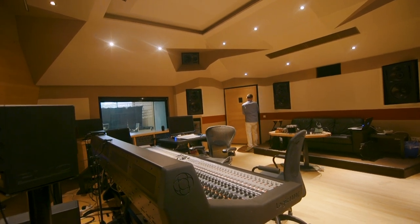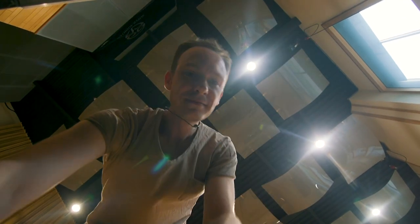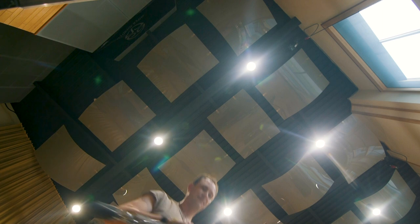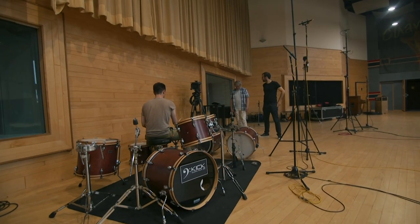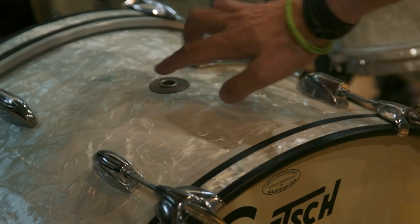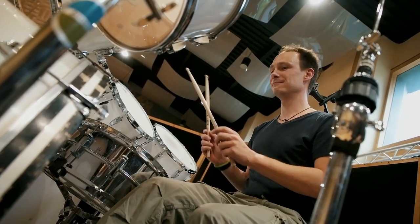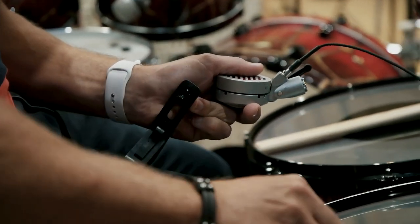Because sampling drums, you have to go very, very low in volume for the different strokes and articulations that you're going to record. For that it's really important that the room is very quiet and that you don't get disturbed by anything. Galaxy Studio is perfect for that because they actually separated all the rooms, which means it's super quiet in between.